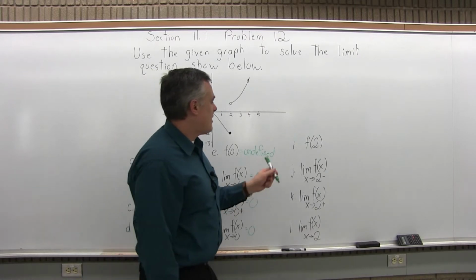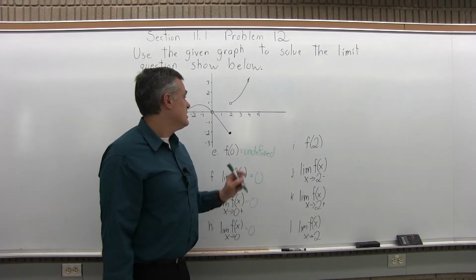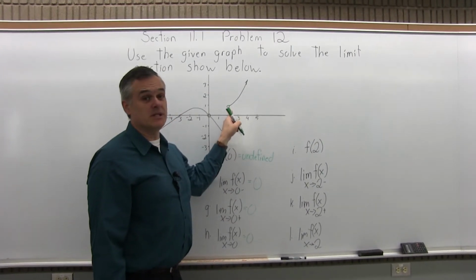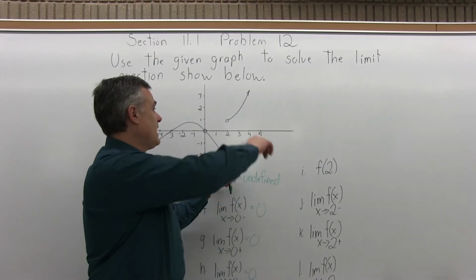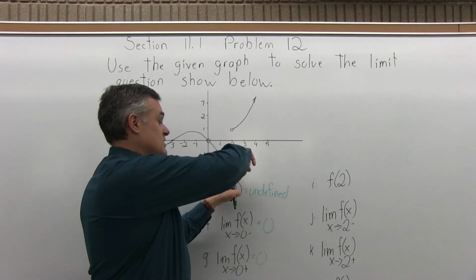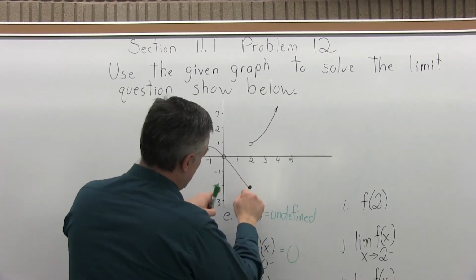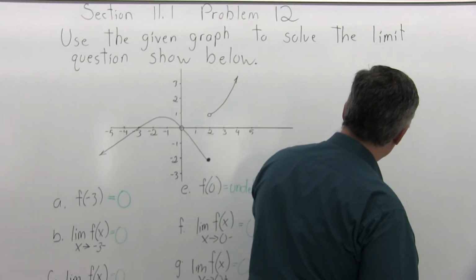Now, part I, find f of 2. So if I go over to 2, the graph splits at 2. Notice it has a solid dot in line with the 2 and an open dot in line with the 2. So it's the solid dot that actually gives you an output. So if you go over 2, the output's minus 2. So f of 2 is negative 2.